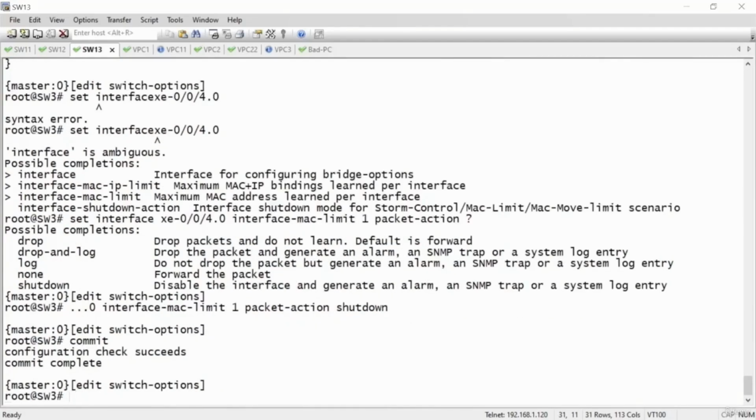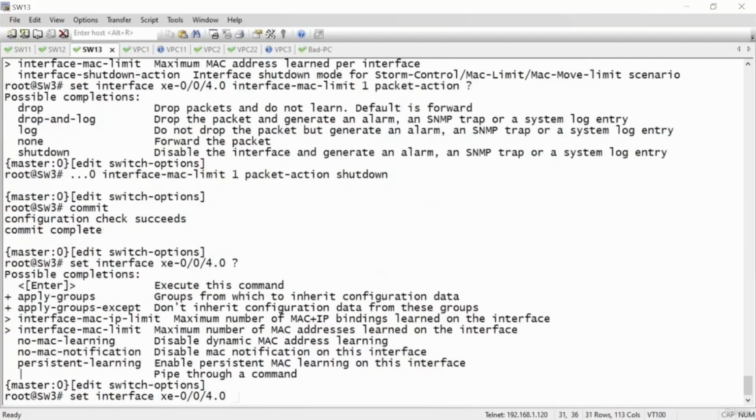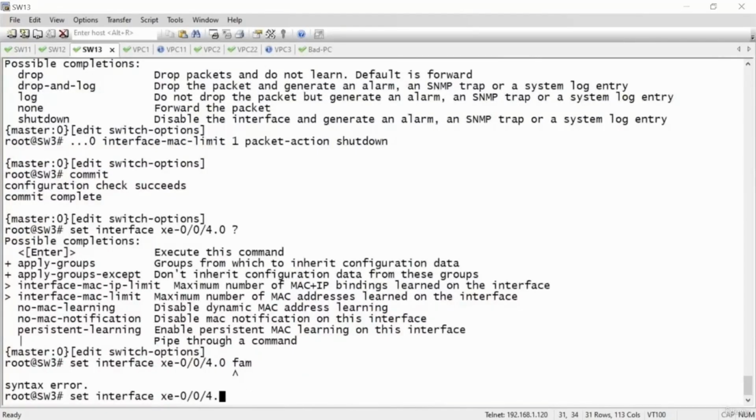Okay, sweet. Let's have a look at the interface now, see if we can put the recovery timeout on here. The set interface XE0/0/4.0. And do we have the recovery? Let's try under the family Ethernet switching. Do you know what? That was probably what the problem was.